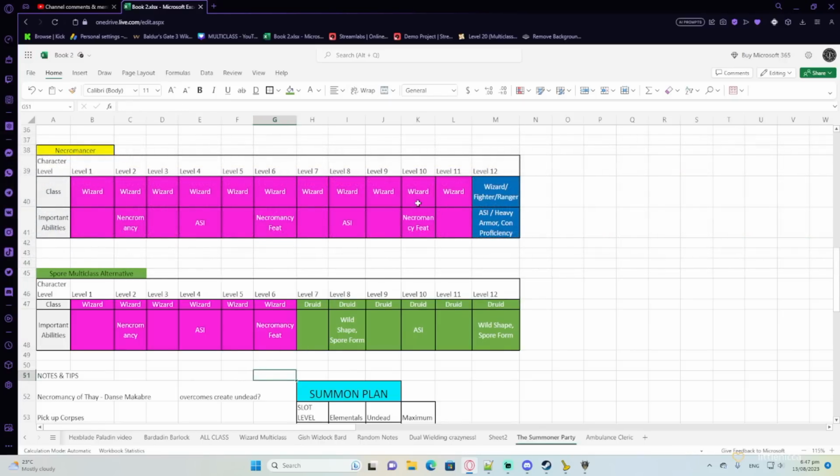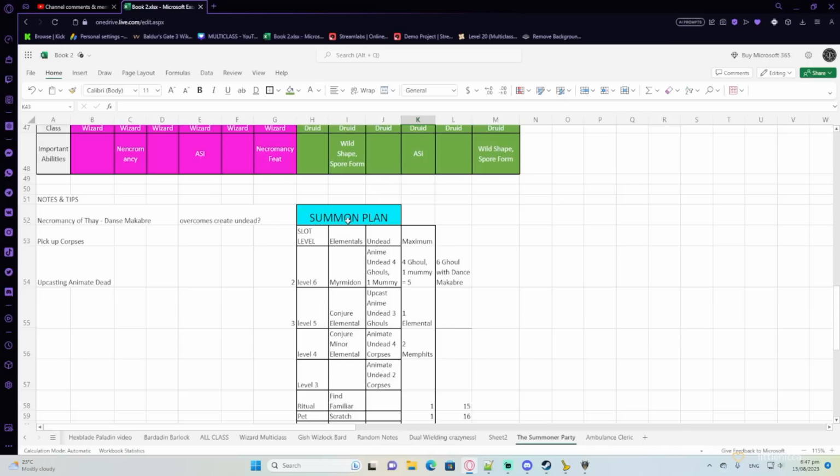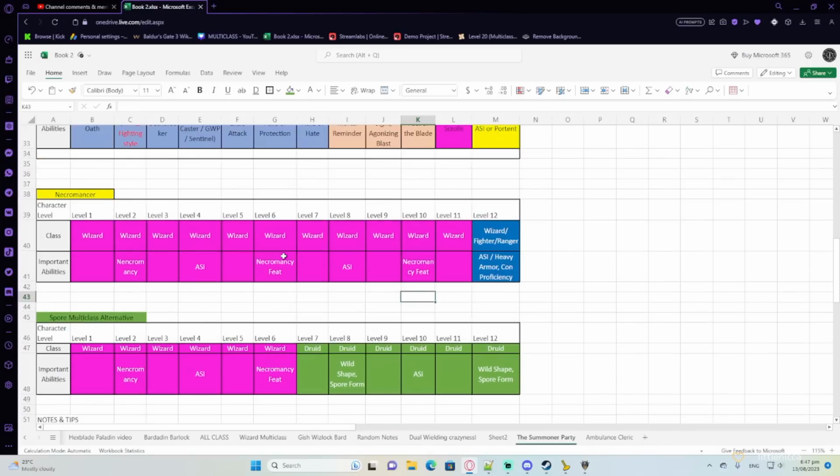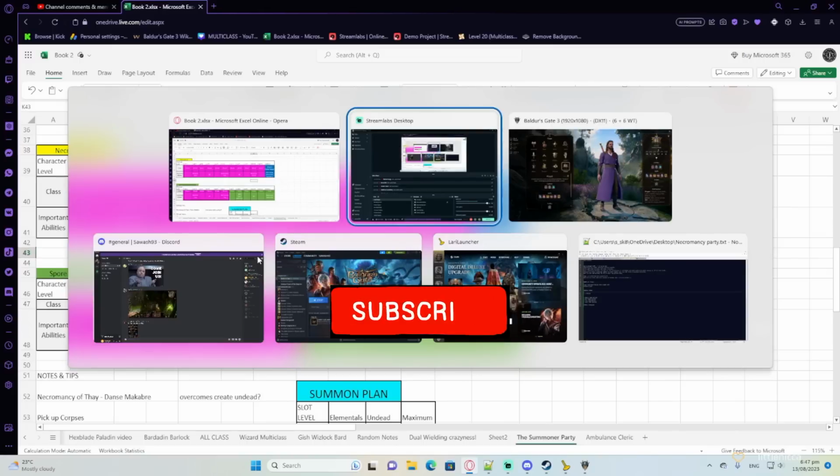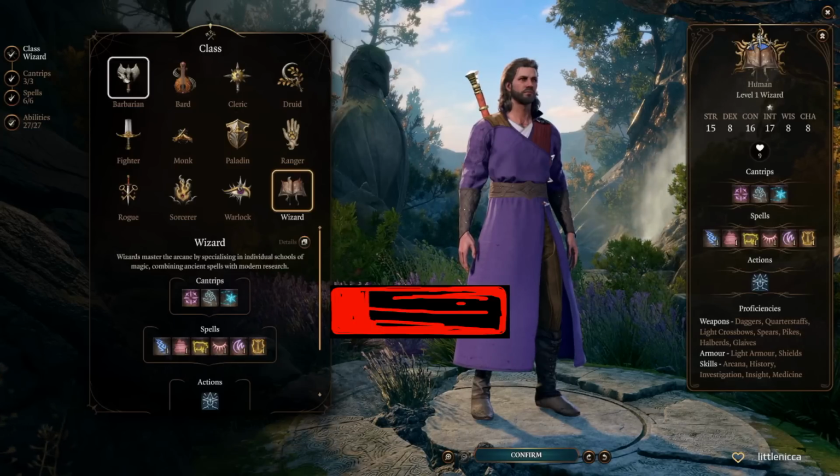We'll go through both ones because we also need to talk about the spells of the wizard and how to use them. We'll also go through the summon plan down the line and do all the calculations and show you guys how to do it on screen. So let's get to it.